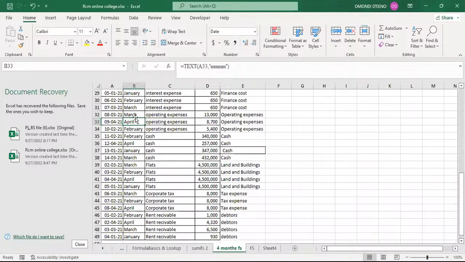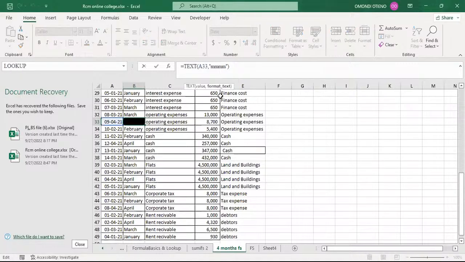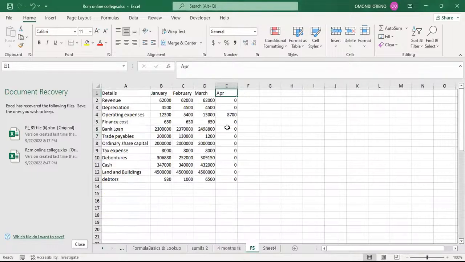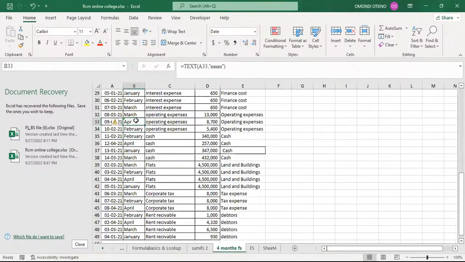If I change this one here, let's just try and abbreviate that, just 1 April there. You will be able to see that now here, I'm having one value for operating expenses. Why? Because this April, which is abbreviated, is the same as what I have abbreviated here.